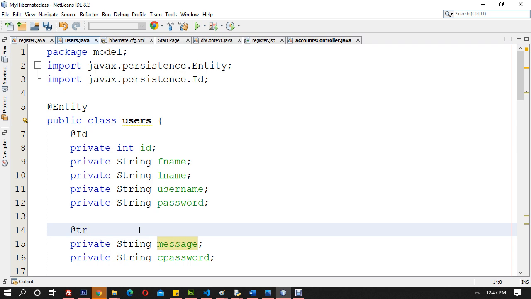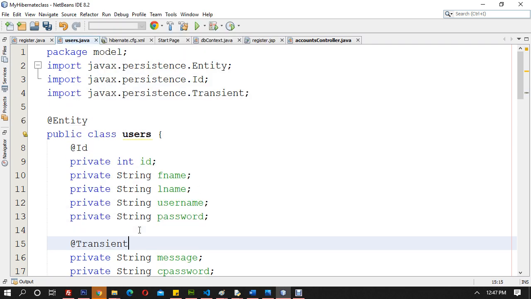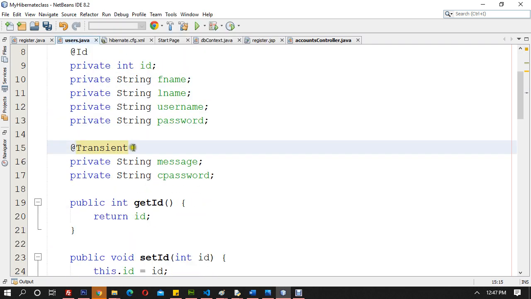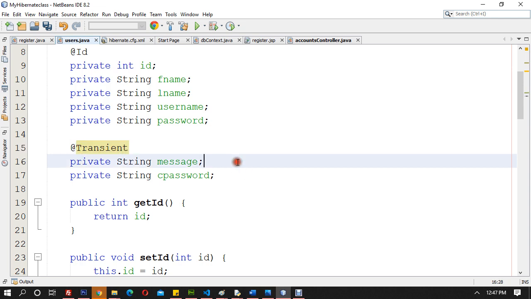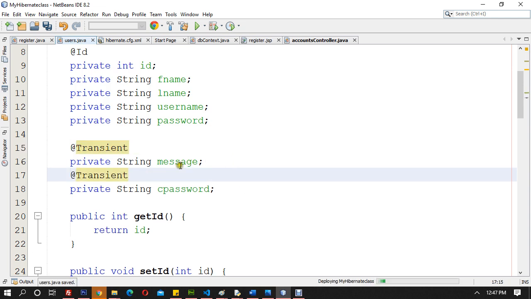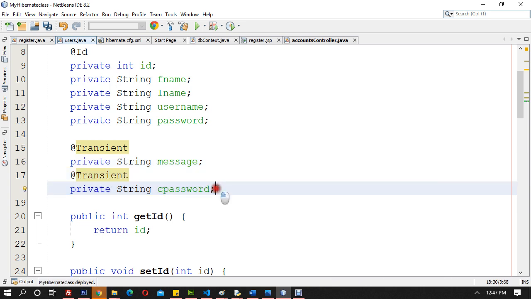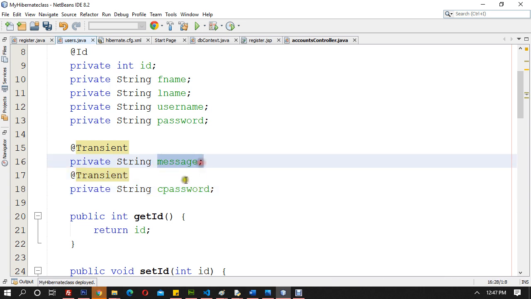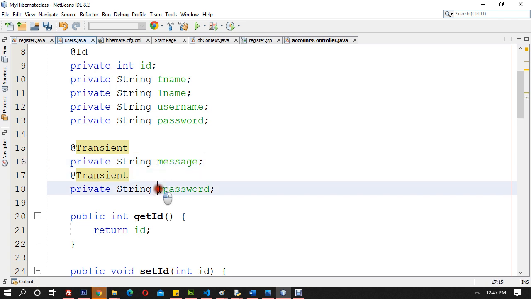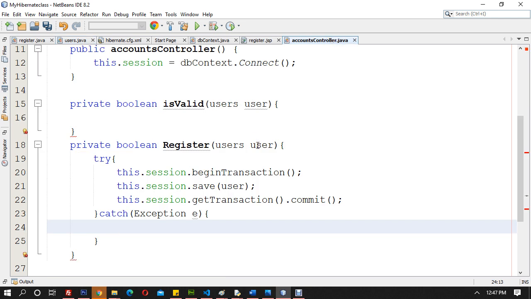So I'll use transient. What this annotation transient does is make it invisible for the database. That means there is not going to be any database column created with the name message and cPassword. It will be only for the model purpose, not for persistence. By typing transient, we are taking them away from persistence.